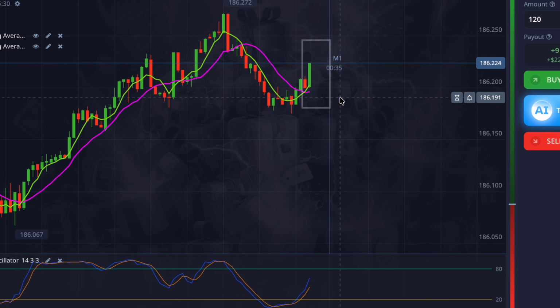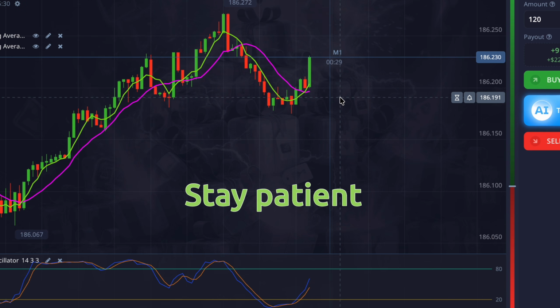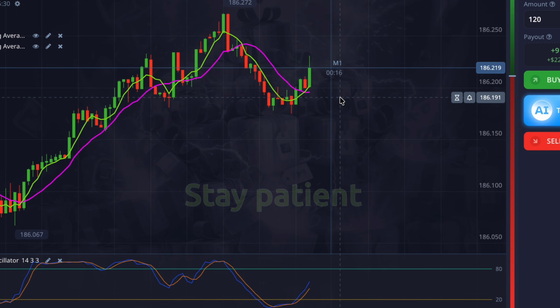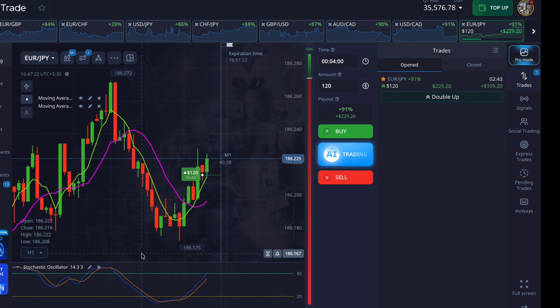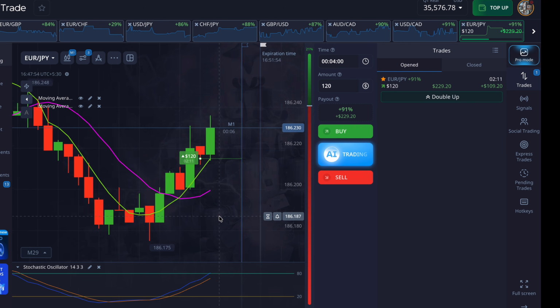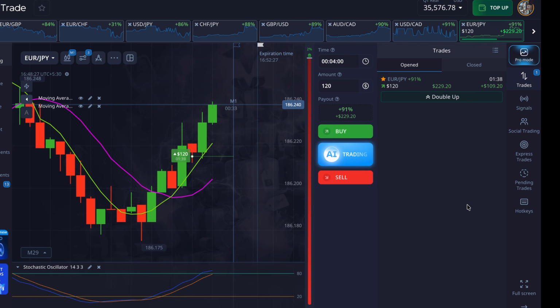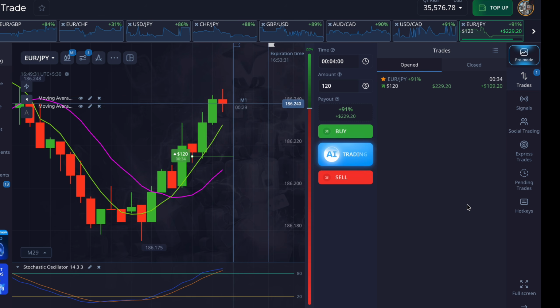However, because of this strong bullish candle before the entry, you might feel a little uncertain. The key is to stay patient and wait for a better entry if needed. If you think it's necessary, you can wait a little longer before entering. Just avoid entering too far above the setup, as the trend may reverse after an extended move. That is why it is important to understand proper analysis, so you can handle the strategy under different market conditions. Now, let's see how this setup performs.